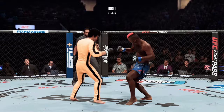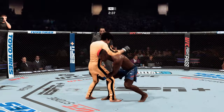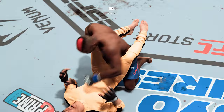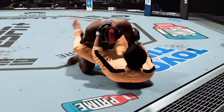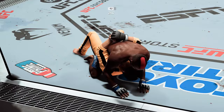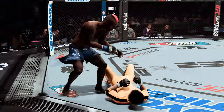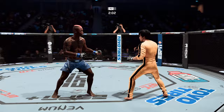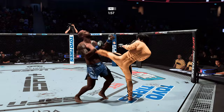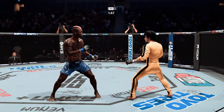He continues to land a high volume of strikes. You know, sometimes when you play basketball you're in the zone — this dude's in the zone. Every kick lands. Every punch lands. He has just outclassed this guy on the feet. You've got to find a way to change how this fight is playing out. A good series of kicks — he has mixed it up beautifully on the feet tonight. Jacacy gets the single leg takedown. He still remains a threat off of his back. Smart adjustment to side control.